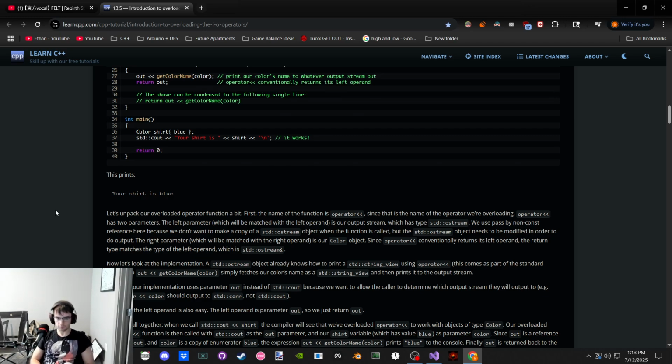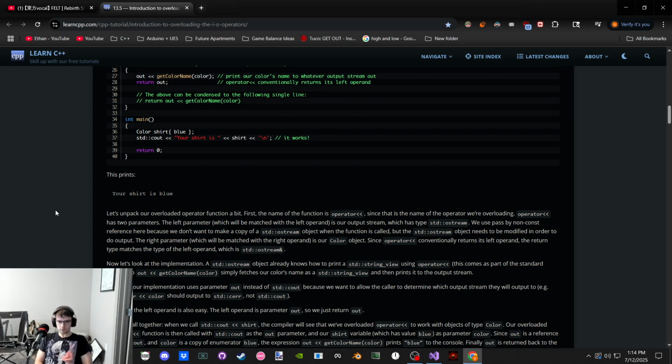Returning the left operand is also easy. Seems like behind every easy thing is a whole lot of code. A whole lot of time. 27 different versions of operator insertion that returns a standard OStream reference and takes a standard OStream reference and another parameter and calls, well, and then I guess calls the real stuff that gets the information to the terminal.